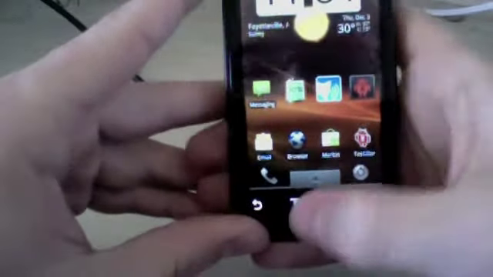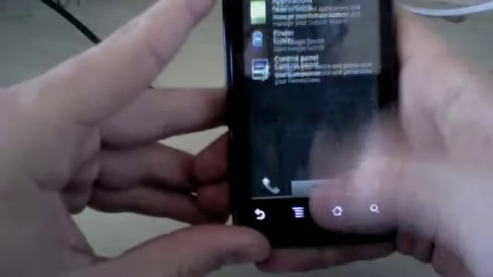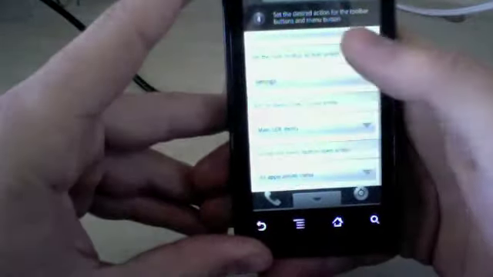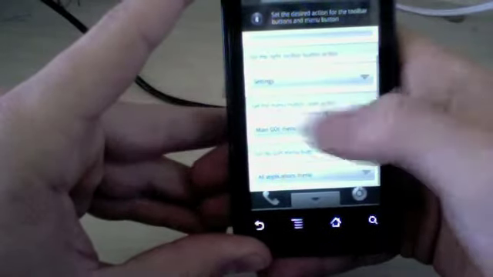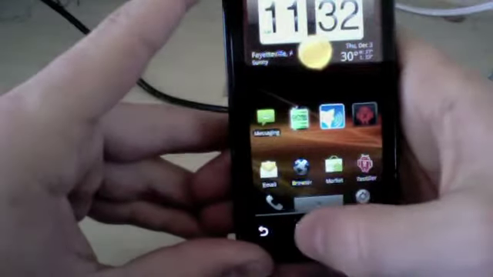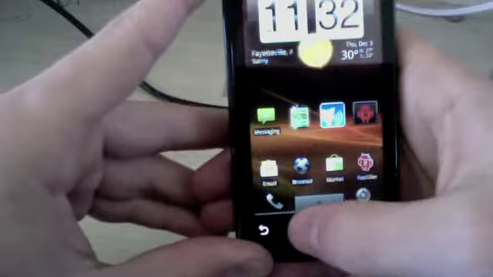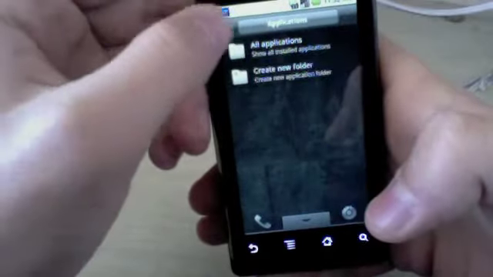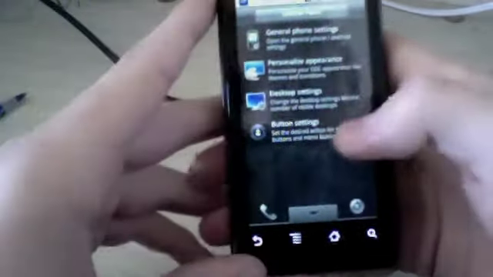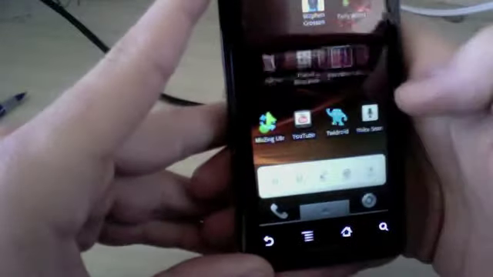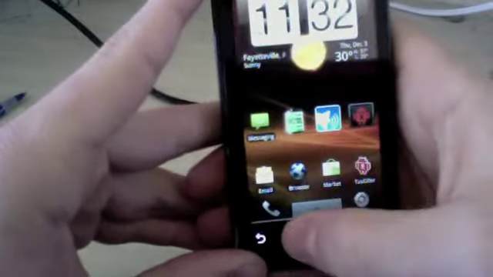Also, whenever you press the settings or the menu button, the GDE menu comes up. So you got your control panel, and you can set all the different settings on the buttons. So the menu button open action, I can just set to all applications. So then all my applications would come up. But there's an arrow right here by the name all applications. You can go to applications and GDE. So I'm just going to change that back to main GDE menu. So yeah, and it's really smooth.